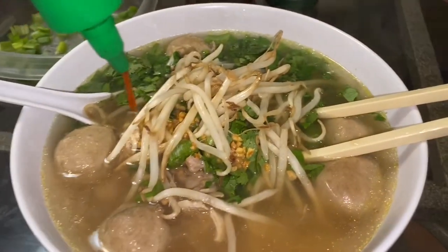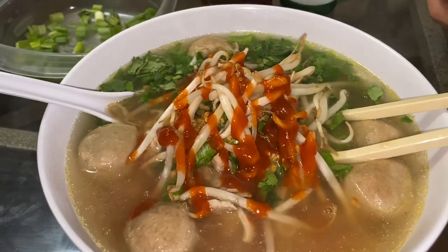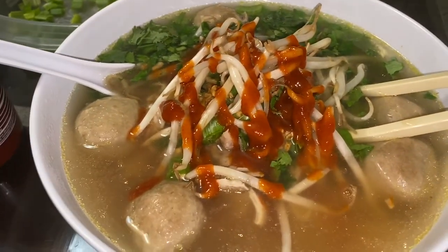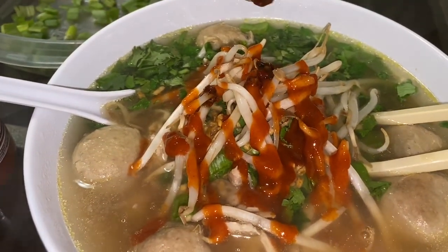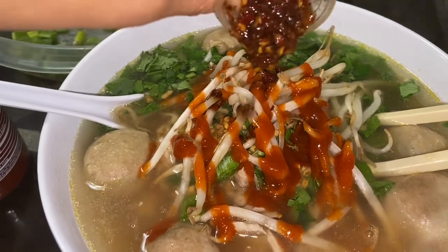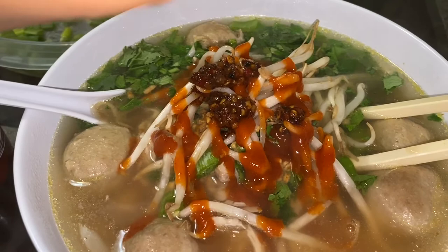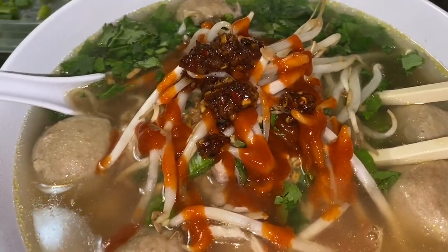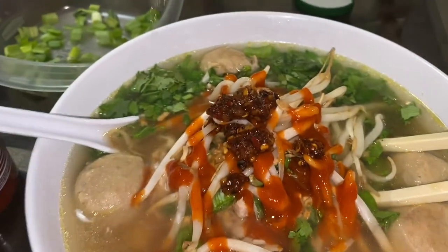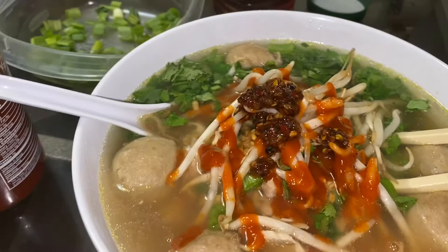Now I'm just gonna dress it. So I added my bean sprouts, and now I'm adding my sriracha. I'm gonna add some chili oil. It makes it more spicy. You can eat this dish with or without spice. It tastes good with or without, you guys. Believe me, the broth just makes up for everything. You don't even need to add anything. But I like my dishes spicy. I added some fish sauce, some oyster sauce.